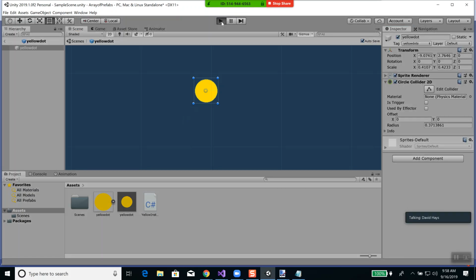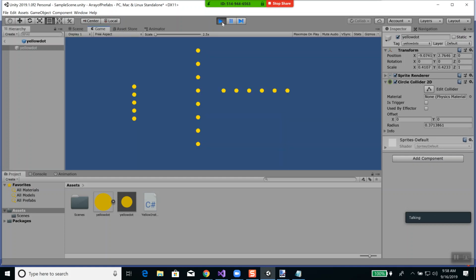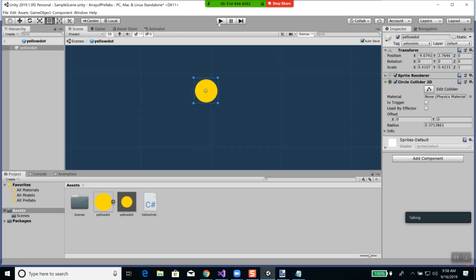If I run that, okay, that looks a little bit better being separate. Okay, so are there any questions on creating instances of it, positioning it on the screen?